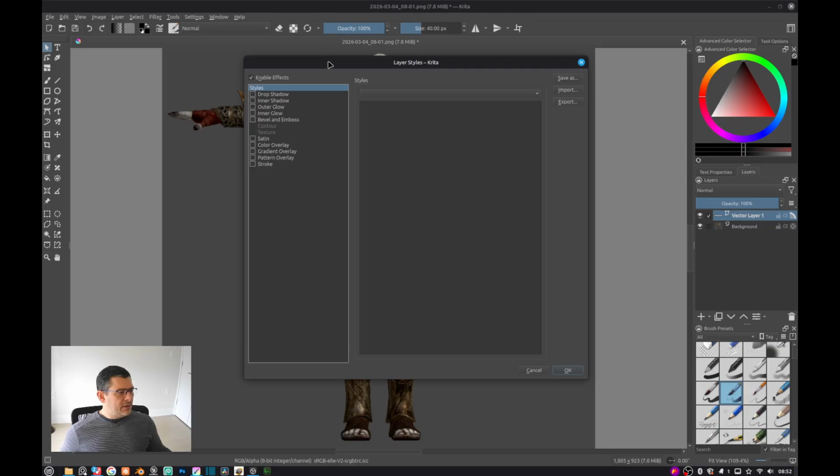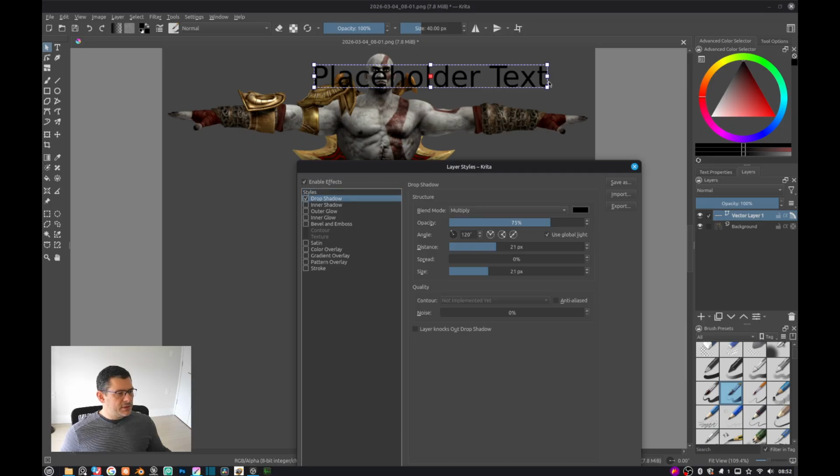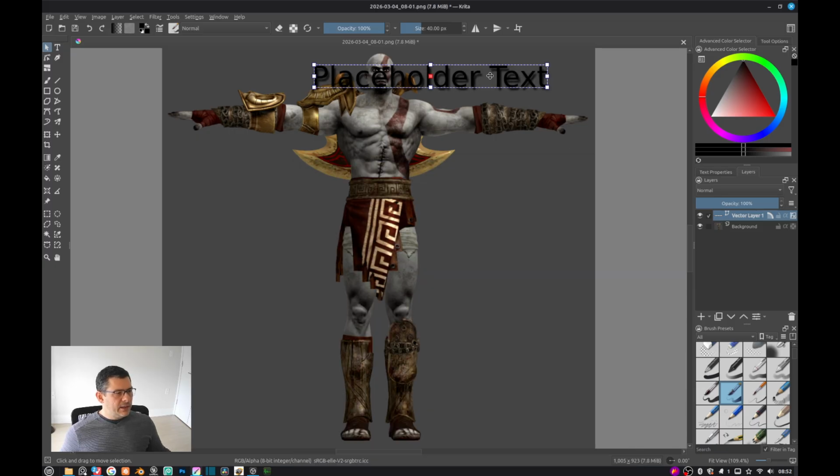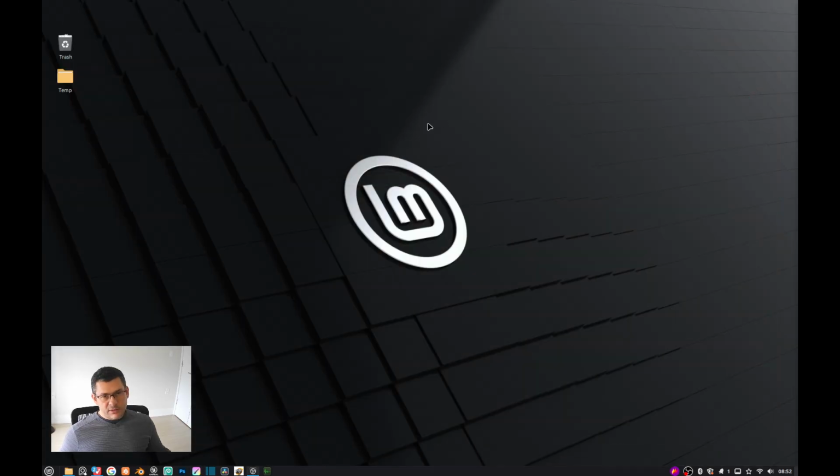I believe it's here. Oh yeah, it's here. Drop shadows, and then you have your drop shadows happening in your text, right? You can change the distance, you can change the style, and that's all, right? So here we go. Krita, great for painting. Another alternative to Photoshop, right?